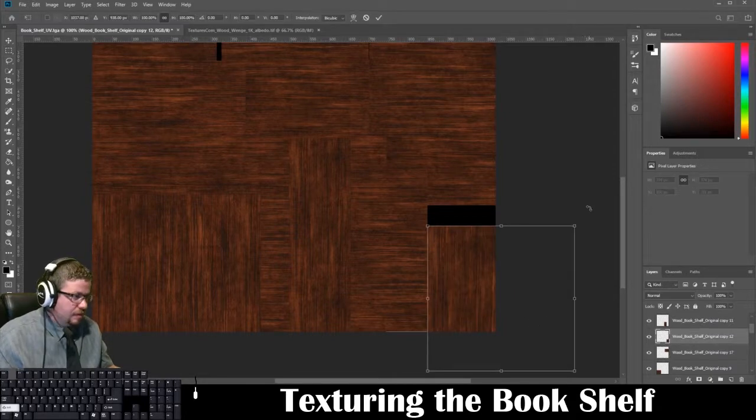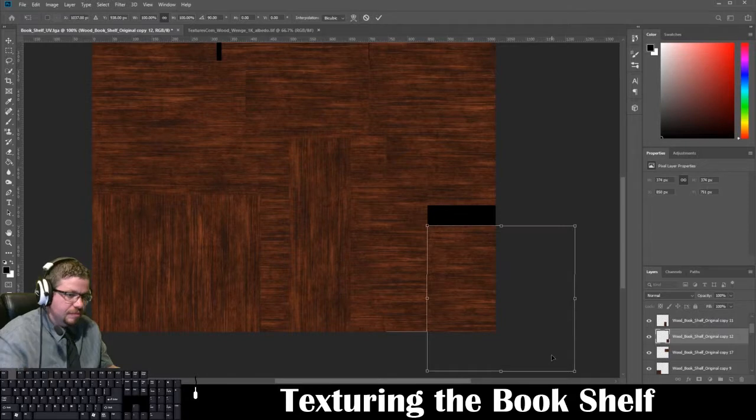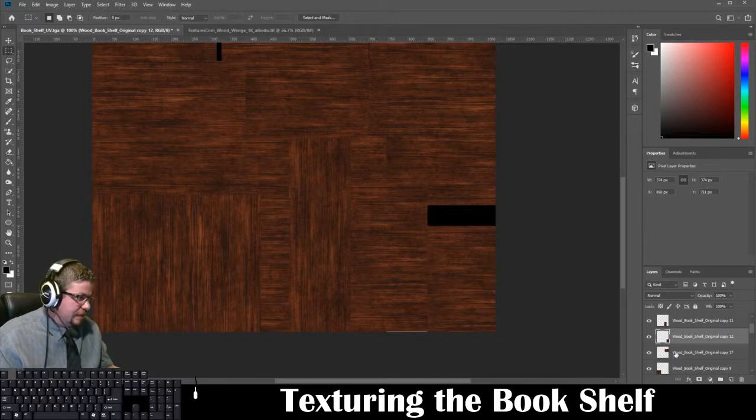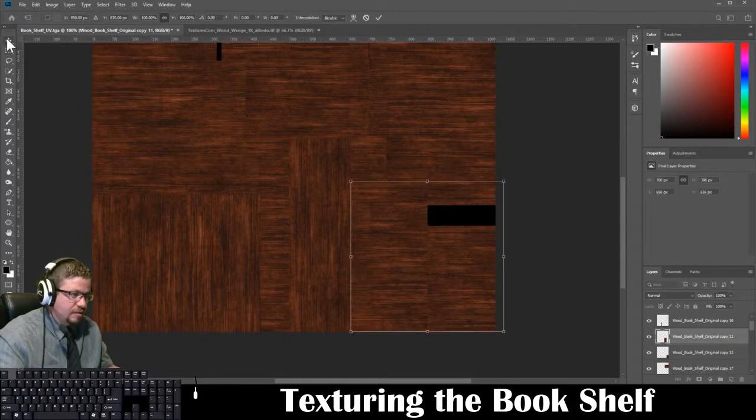Control T, rotate. See what that does. And then I also see there's got to be one of these down here, I'm assuming. I'm simply going to move this one down just a smidget.